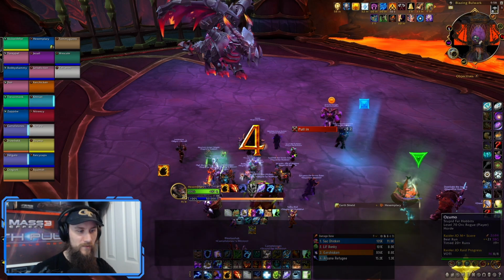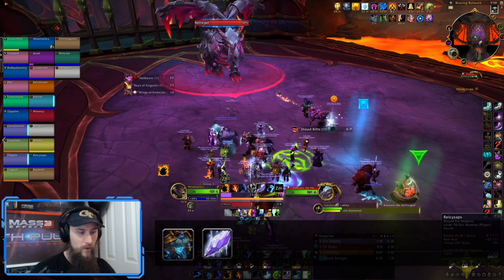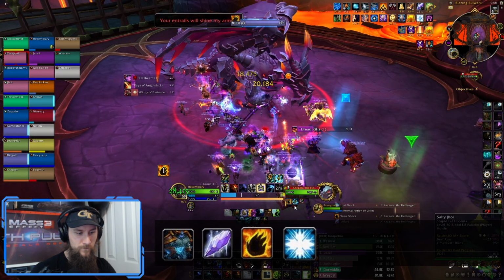So at pre-pull, about 3 seconds before the pull, we're going to cast our Storm Elemental. We got that out. And then on pull, we're going to be casting our Ice Fury. So we'll be going into Ice Fury and immediately following up with a Flame Shock. So we got Flame Shock on the target. The next thing we're going to be doing is Frost Shock.